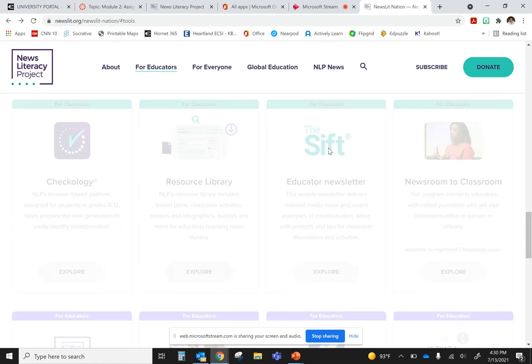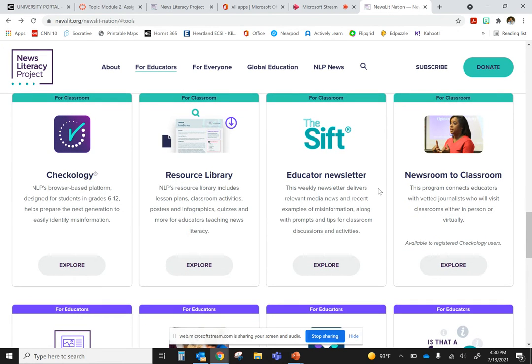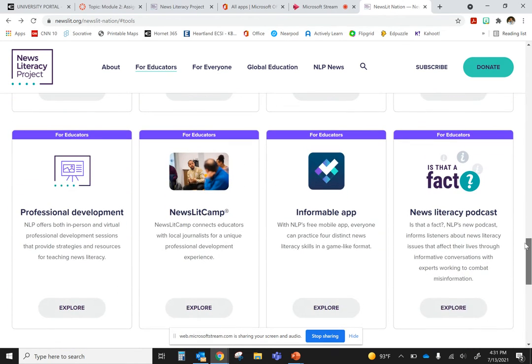They also have in here a newsletter that, at least the ones I looked at, were trying to highlight the misinformation in the news in that past week. So it's very fresh and current. So you could potentially go over that with your students every week. Just, what are some of the conspiracy theories that are going around right now. You can connect with journalists who could actually visit your classroom or do a Zoom meeting with the classroom. There's professional development opportunities. They have a podcast. There's just tons of information here.